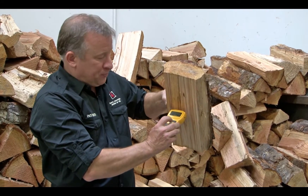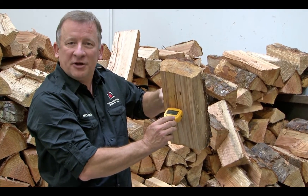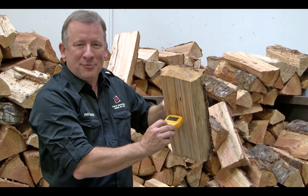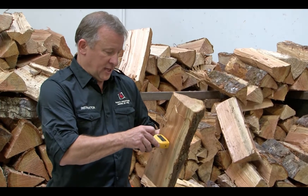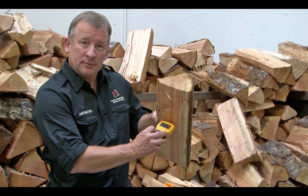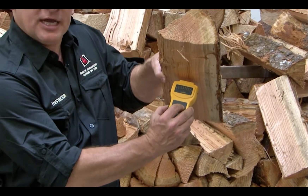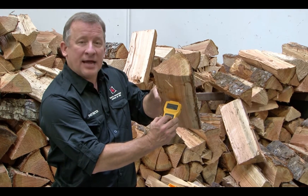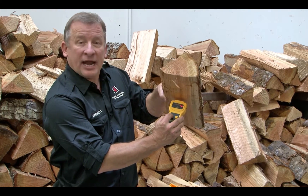That's how you use the moisture meter. If you're pressing the low button, it'll read up to 15%. If you're pressing the high button and it goes all the way to 35 and lights up, that means you have higher fuel moisture content than you want to be burning inside any wood stove. I split another piece of wood, and on this one it's at 14% — perfect wood for burning. The other piece was way too high. If I press the high moisture content button now on this piece, it won't show anything because it's less than 16%. The high moisture content button is only to get it dialed in between 16 and 30%, and the low button covers anywhere between 7 and 15%.